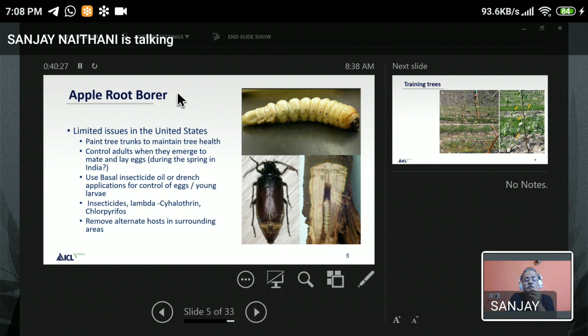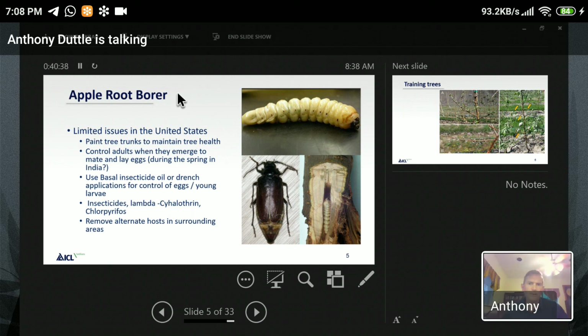Anthony, do you use any pheromone trap or any kind of lures or traps for these insects? I don't know if they're available specifically for that species, but yes, you want to watch the adult populations, because that's one of the most effective ways to treat for it, when the adults are emerging. So, okay.